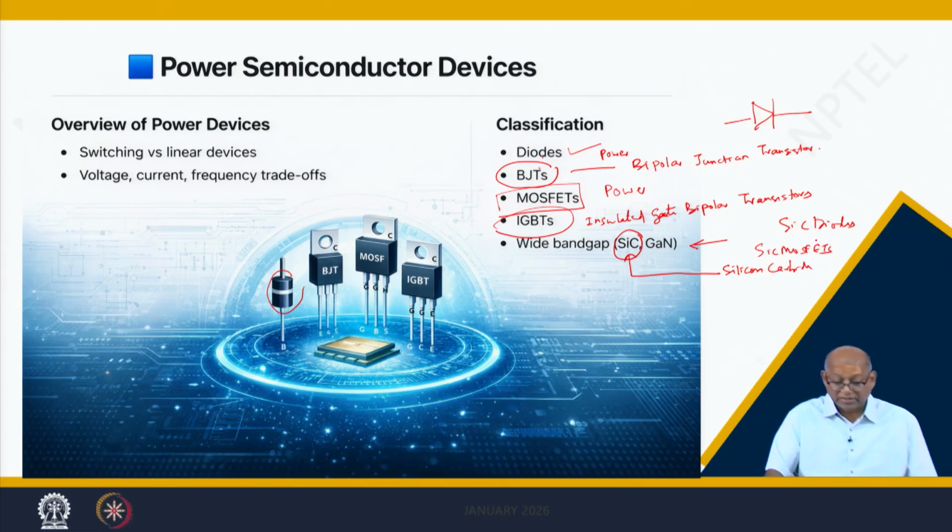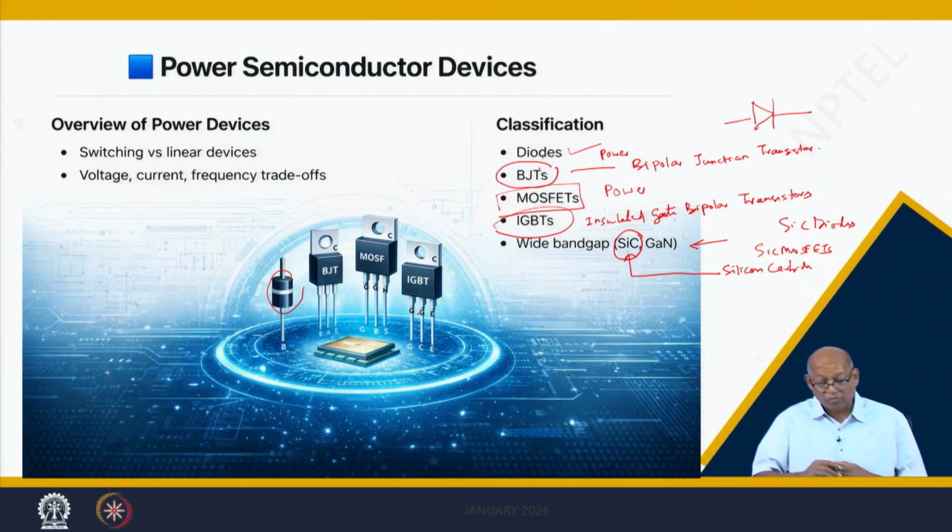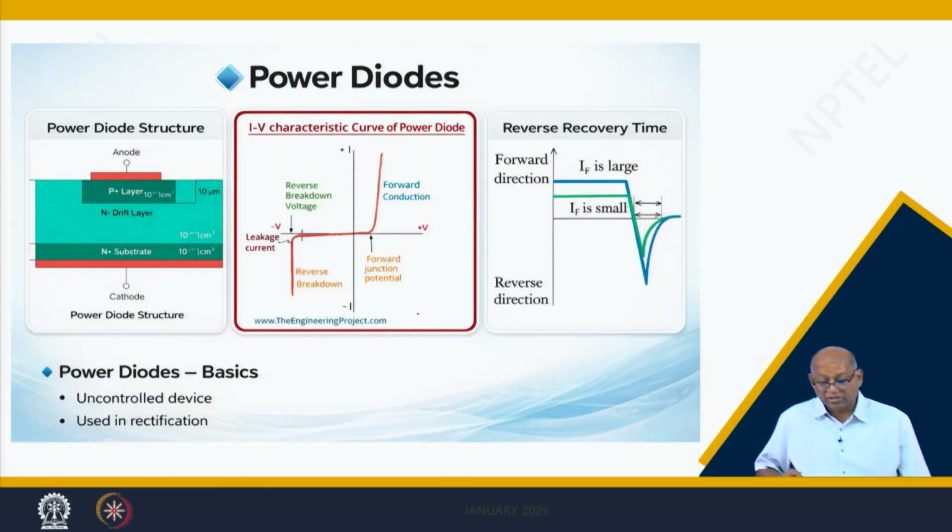So, these are power semiconductor devices, as you can see here. They are switching devices, that means you have to make them turn on and off continuously by use of a gate. You see there are three terminals here: one is the gate, one is the drain, one is the source. By using the gate you can control it. By controlling the switching, you can control the voltage and frequency. Let us get into the first thing, power diodes.